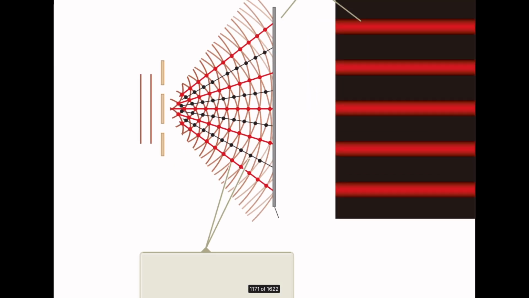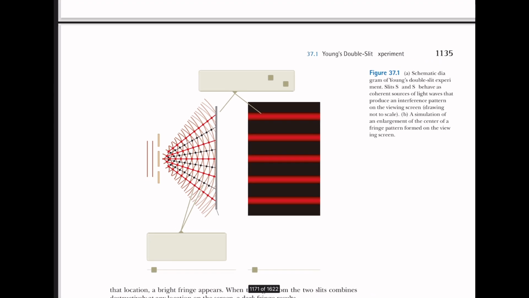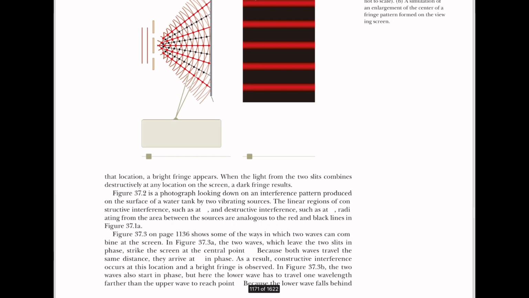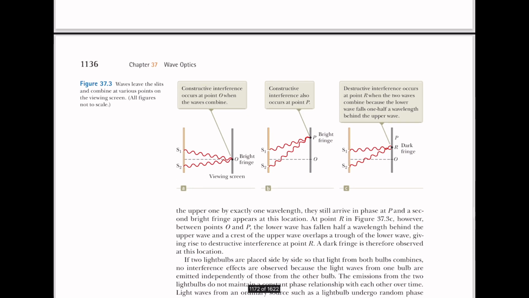But we have 37.1. Over here, it looks like we have Young's double slit and some red light waves coming through. And then it looks like a whole bunch of stuff is happening here. It looks like some constructive and destructive interference. And then we see this black and red striped pattern here. Interesting. I don't know what to make of that yet. Over here we have an image that also seems to be missing some stuff, but it says constructive interference and destructive interference. And it shows us the surface of a lake with two little ripples, or point sources of waves. Cool. All right, let's take a look at this.